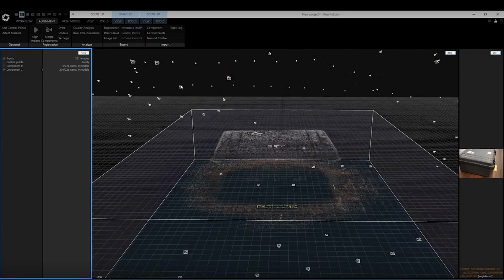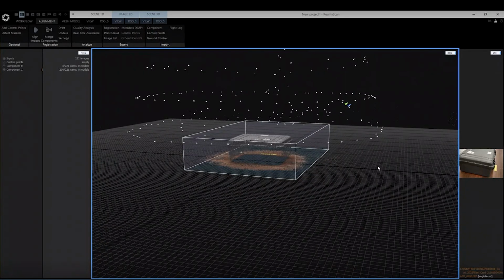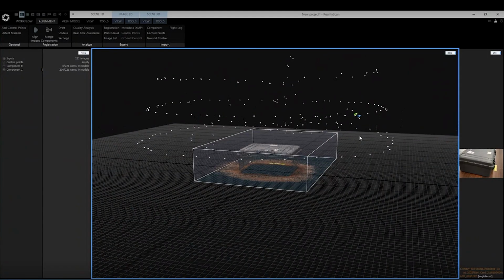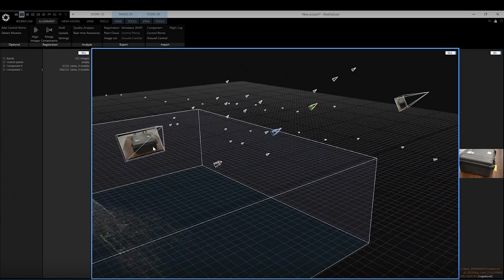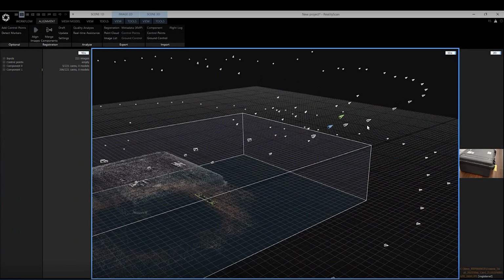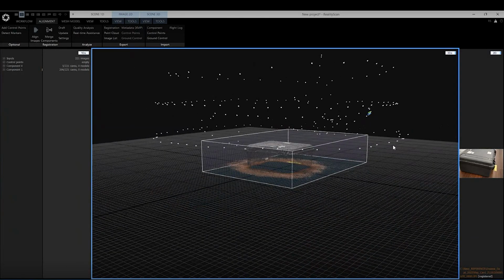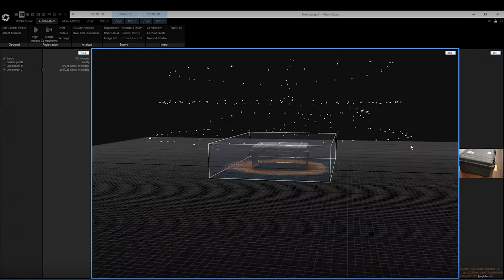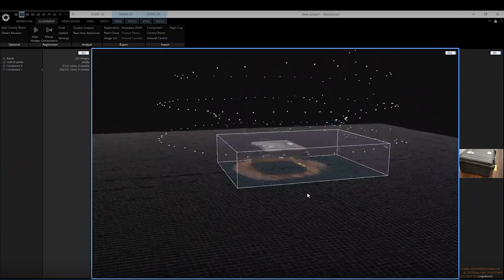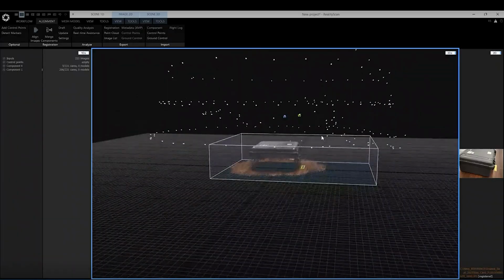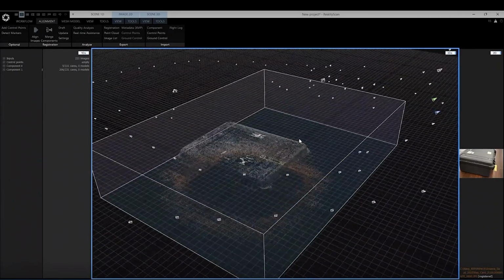So here's the point cloud. It shows the pictures that were taken. All these white dots, if you zoom in, are more like little camera icons. Those are all the pictures and their positioning in 3D space. As you can see, it has a sort of tornado shape, 3 orbits around, and then some close-ups. So here we have the point cloud.